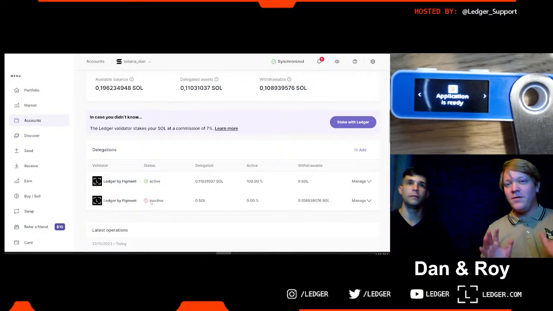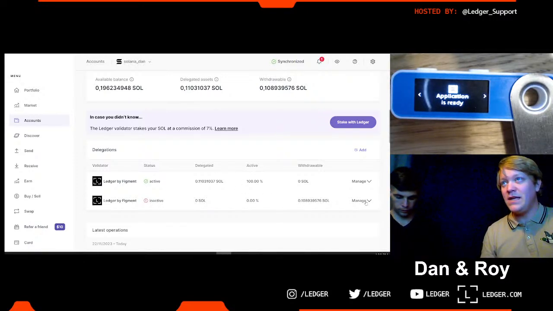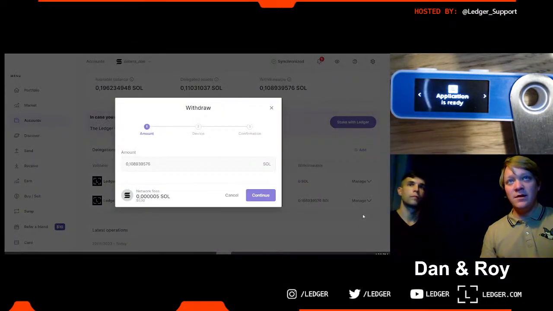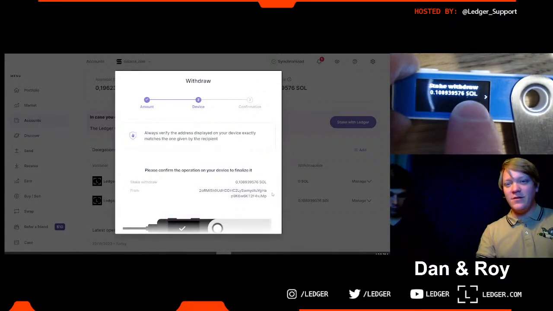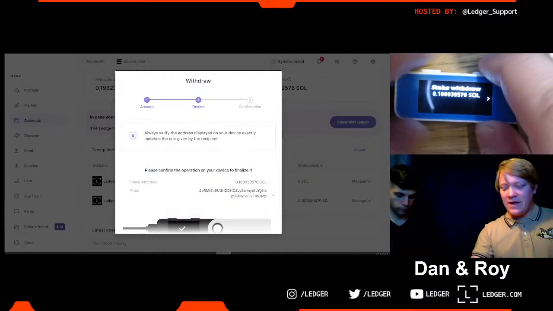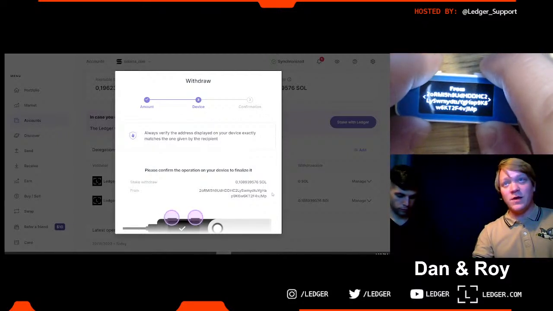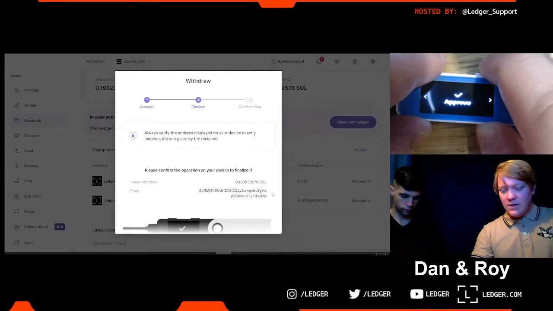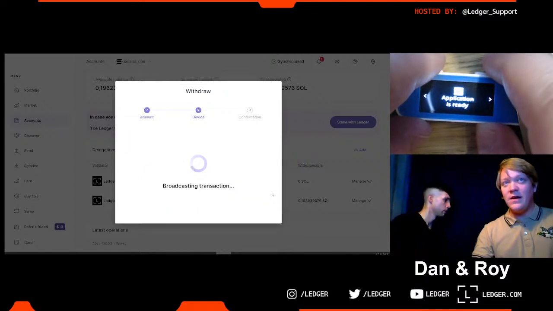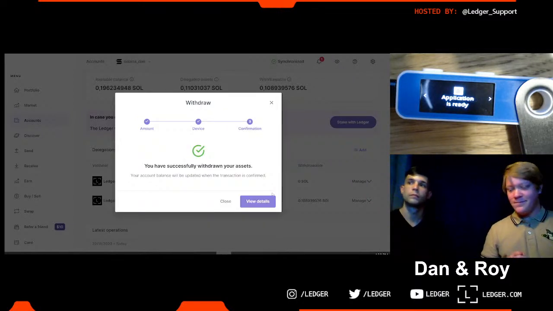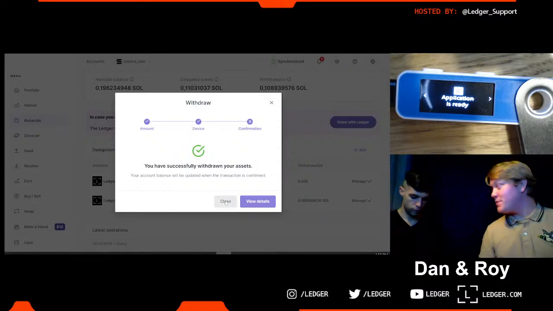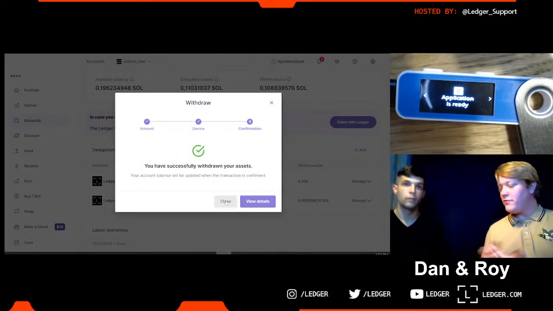Got it. So, how to do that? You can see the amount that is withdrawable right here. From here I would go to Manage, click on Withdraw, not on Activate. I would press Continue. And you can see that stake withdrawal is visible on my device, and I can see the amount that I am withdrawing as well. You can also see where I'm withdrawing it from. And here I can click on Approve. And with that, I'm now going to get this Solana back on my usual address. That is actually the 2 steps to get your Solana back from having staked it.